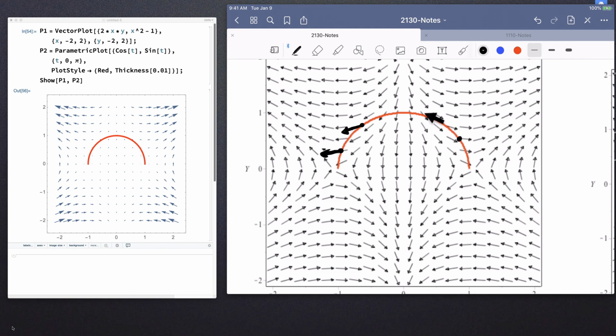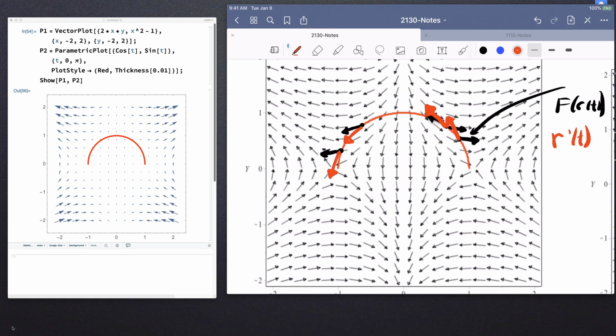Here we can see 4 points on the circle, and here are 4 vectors that comprise the vector field at 4 points along the curve. There is also the vector we need, r prime of t, which is the direction vector of the curve, and the direction vector of the curve is the vector which points tangent to the curve. Here at this point the vector points tangent to the curve, at this point there is the tangent to the curve, and at this point there is the tangent to the curve.